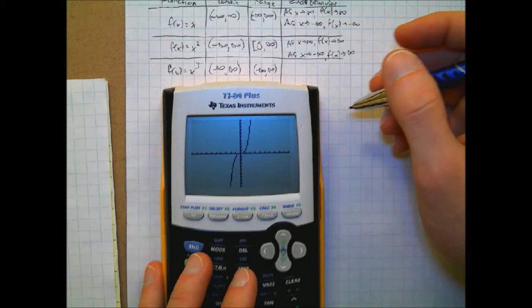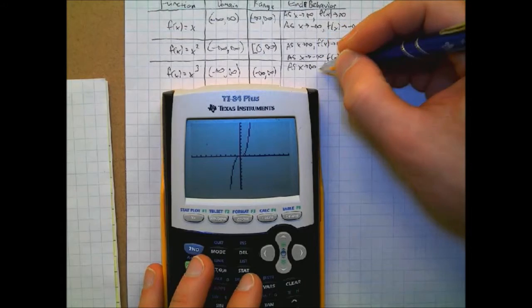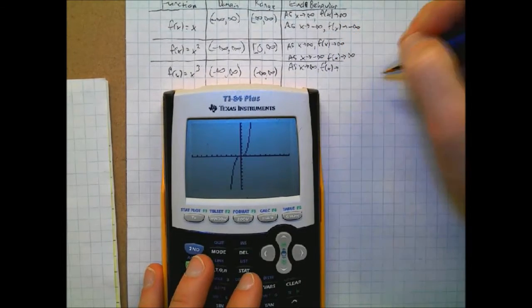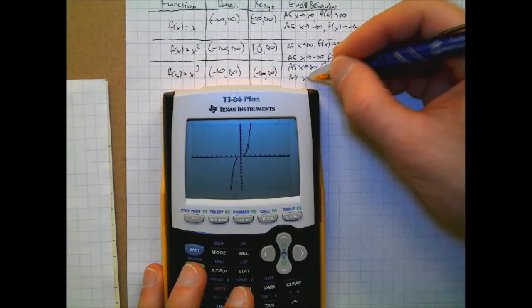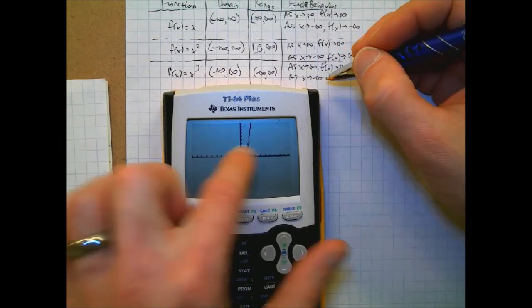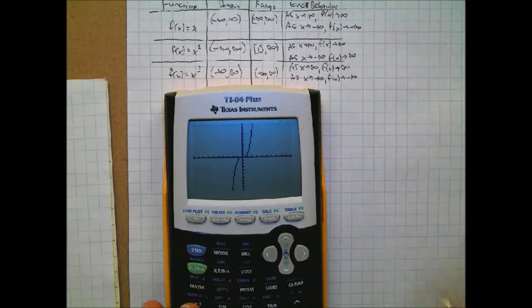Okay. What's our end behavior here? As we go further to the right, as x approaches positive infinity, what does f of x approach? Yep, positive infinity. Okay. As x approaches negative infinity, as we go further to the left, what does f of x approach? Negative infinity. Okay, so that one's also kind of like the line, right? As you go further to the left, you're going to go down to negative infinity. As you go further to the right, you're going to go up to positive infinity. The line was like this. Cubic's like this, right? And we have the quadratic like this.